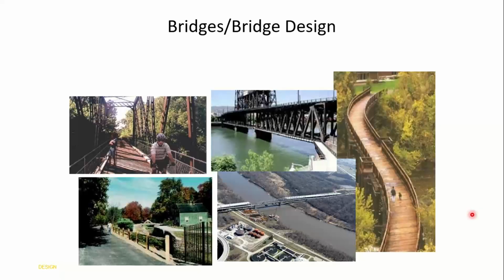Bridges and bridge design. Bridges come into play in several different ways. I think here in the upper left and the lower right, we see bridges that are important parts of a shared use path or multi-use trail, and you see some aspects of that design. In the lower center, you may recall yesterday when we talked about connections, I mentioned how rivers or steep topography could be a natural barrier for some long distance. And so it's important to think about ways to connect non-motorized users.